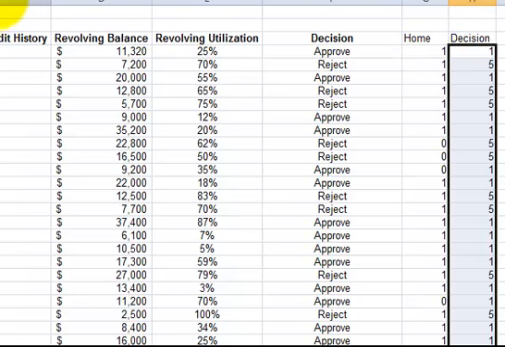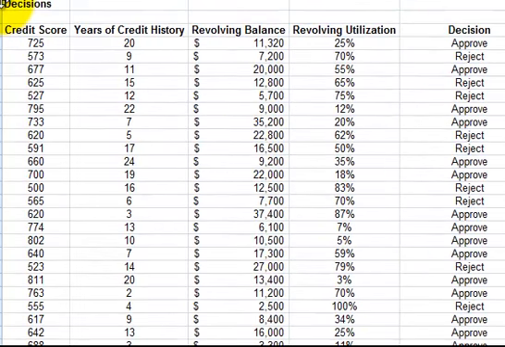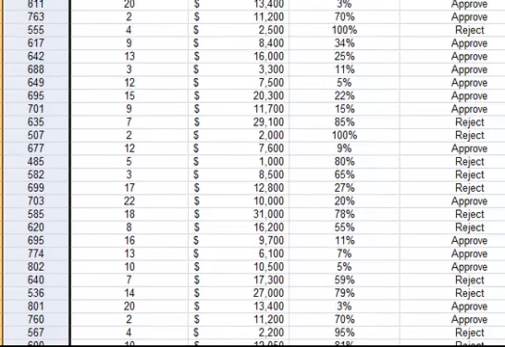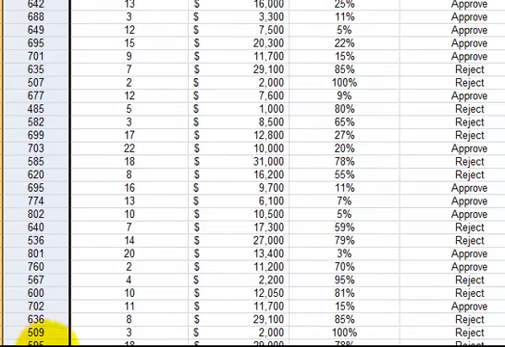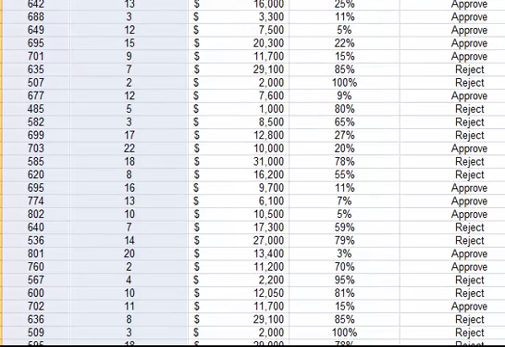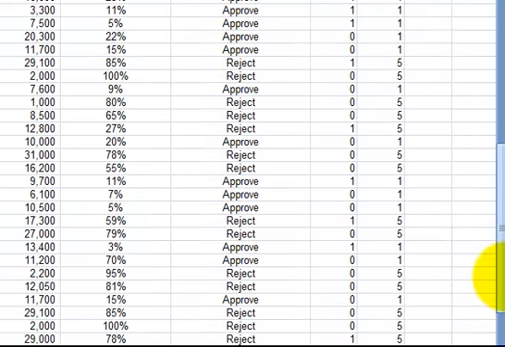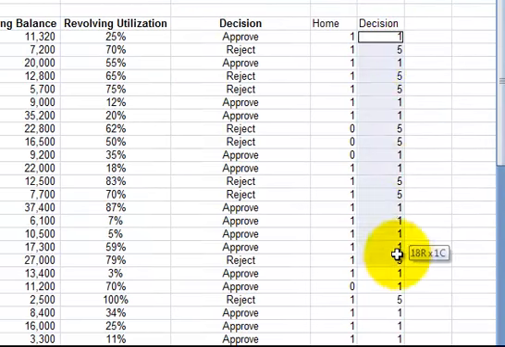Now, this bubble chart that the book talks about, it's kind of a neat tool. It's a 3-dimensional bubble chart. So if I make my x-axis credit score, I'm going to hit Control, and my y-axis years of history, and the size of my bubble be my decision.